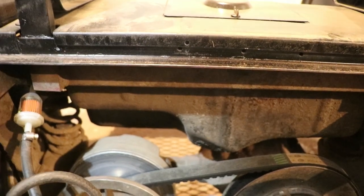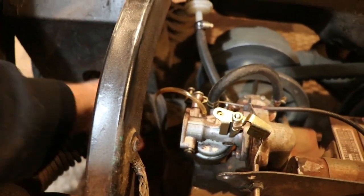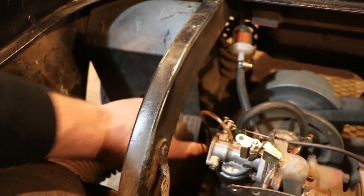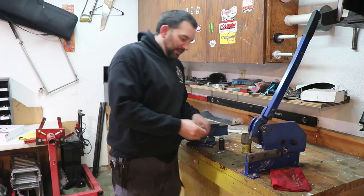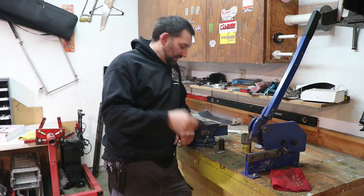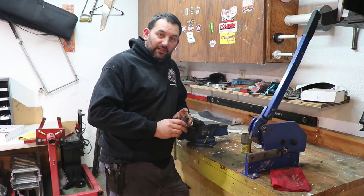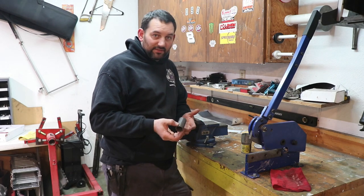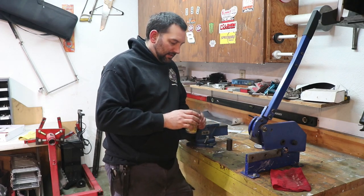So I might have to drop the tank to figure that out, but for now, I would like to get this intake hooked up. And because we're at about an inch, it might even be a little bit smaller than an inch of carburetor size versus a 2.5 inch hose coming in, I'm gonna have to build an adapter. So my plan for building an adapter is I'll start with a flat piece, make the flange out of it. I have this smaller piece of tube that the inside is fairly close to the opening on the carburetor. This might be a little bit big, but it's going to be a heck of a lot better than nothing at all.